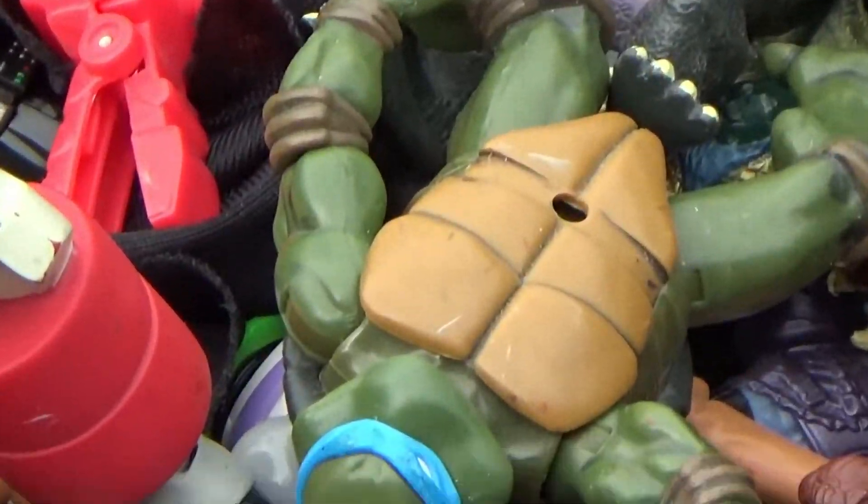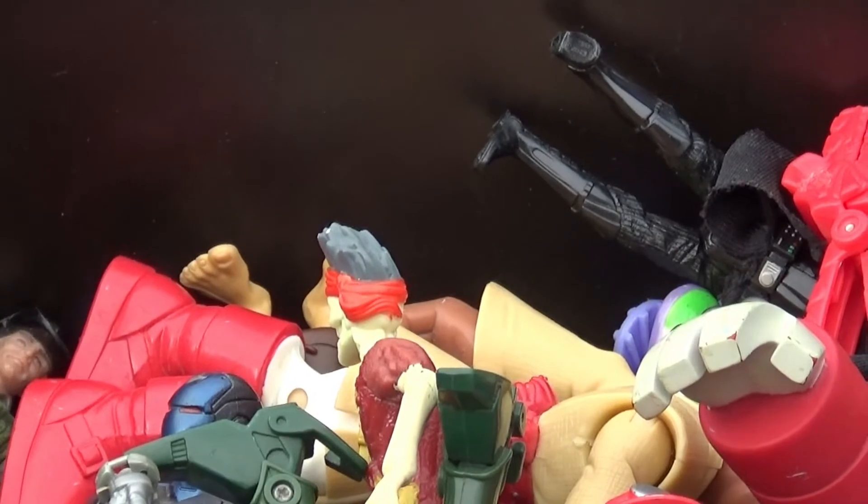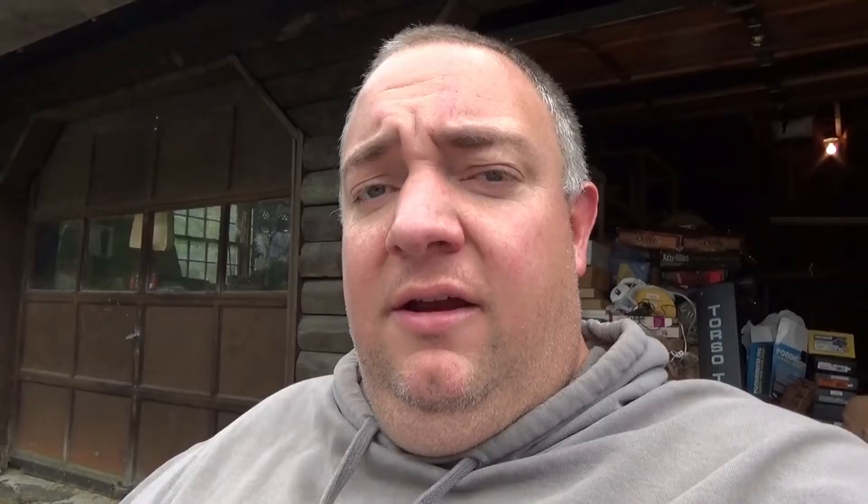I don't even know what most of this stuff is — look at that dude with the big hands! I saw some Power Rangers and there's some Ninja Turtles. I don't know how old these are so we're just gonna have to look them all up. There was a lady and her mother standing over that drawer. I don't know which figures they got but they filled up a small bucket. I had a feeling she wasn't super experienced selling those items because I recognized quite a few good ones. As soon as that lady walked away I just went ahead and picked up the whole box, brought it up to Janet, and she said she could do $25 for the box — and I was fine with that.